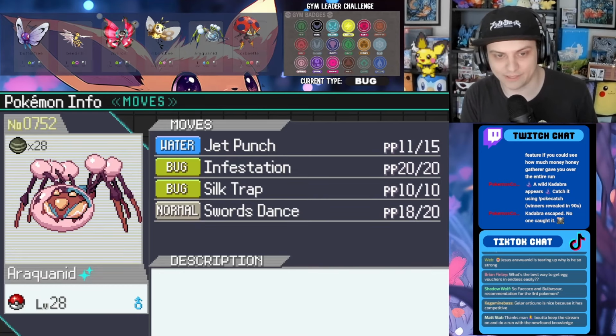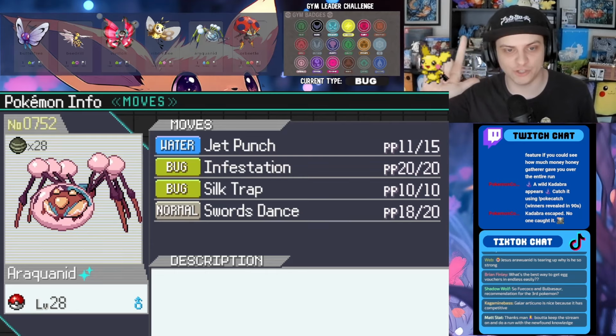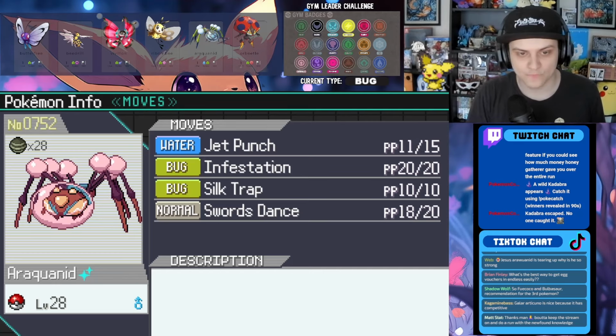That's it. That's everything. So, Fococo, Bulbasaur, recommendation for a third mon. Pickup mons are really good. Shiny Pokemon are a good slot in. And also Pokerus mons if you can fit them in.